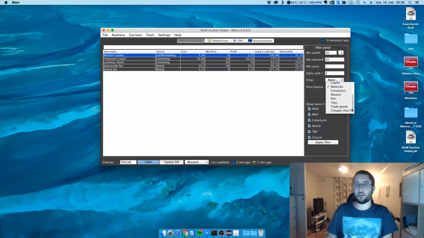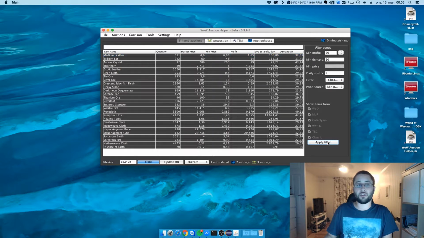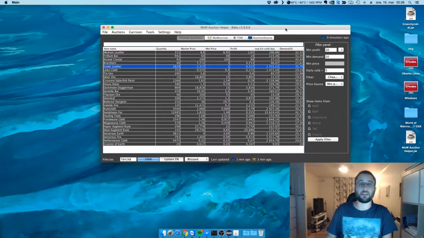And I can go to the cheaper than market price option, and I can see which items are cheaper than the auction house price, or the minimum market price for my realm. I also use the filters from profit and demand and daily sold. Then I can see which items I could maybe make a profit on buying and reselling.